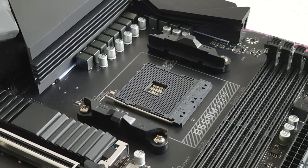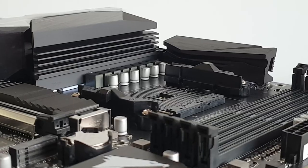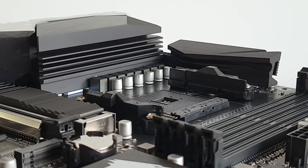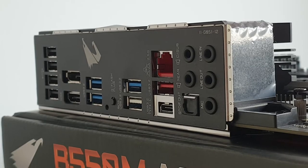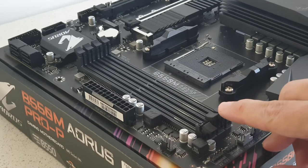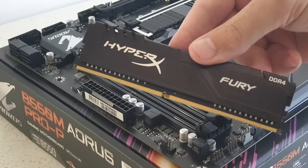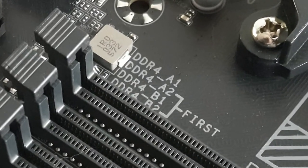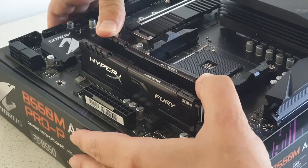The motherboard I'm using is a B550M Aorus Pro from Gigabyte, paired with a Ryzen 3600. I went for this motherboard because it had good BIOS features, lots of USB, a nice integrated back panel, and it was on offer at the time. The RAM came from my old PC — it's 16 gigs of HyperX Fury running at 3200. We have four slots available for our two sticks, but the board helpfully shows you where you should put your first pair.